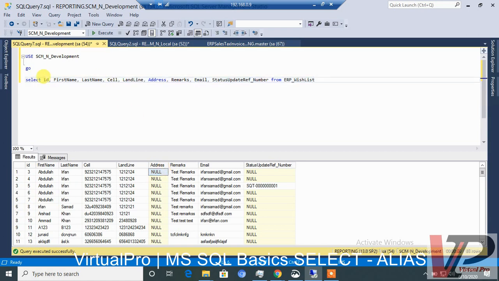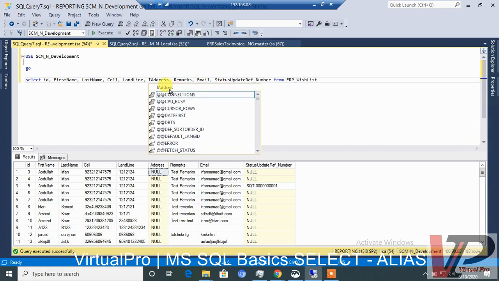So I remove the null values by using the SQL function ISNULL.